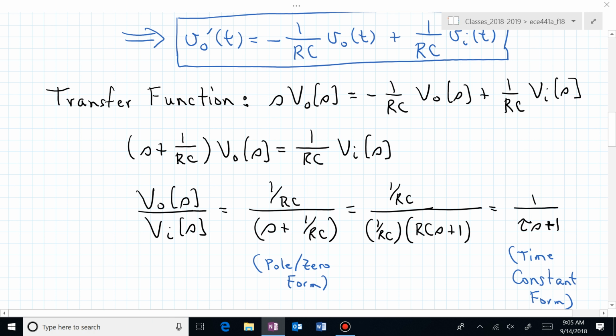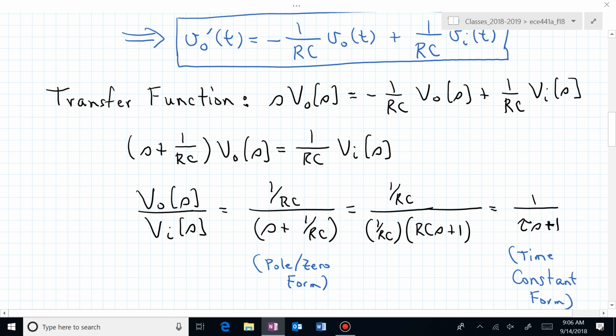By pole zero form, I mean I factored it in such a way that if you simply found the roots of the factors, those would either be zeros or poles. In this case, we do not have any finite zeros. You might hear somebody say, well, you have a zero. It's an infinite zero. It's a zero at infinity. If you let s go to infinity, that would drive that transfer function to zero. Anything that makes that transfer function equal zero is viewed as a zero, but typically when we say zeros, we're by default usually meaning finite zeros.